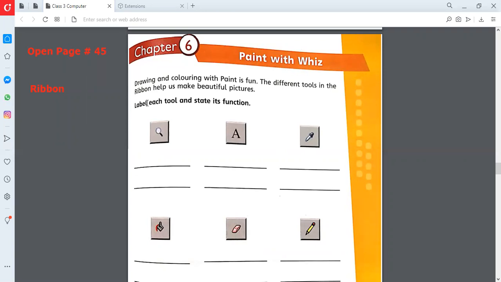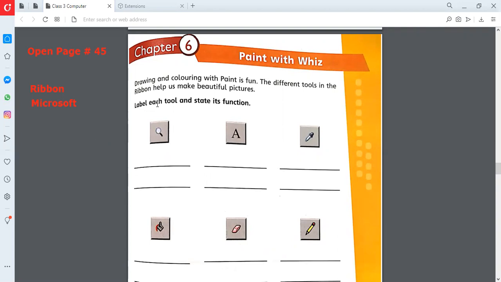The software we are using is MS Paint. It's Microsoft Paint. In simple words, it is called Paint, but it's MS Paint. MS stands for Microsoft. So we know very well the spelling of Microsoft. I am just writing the spelling of Microsoft here so that if somebody doesn't know it, they can get to know it. The short form is MS, the full form is Microsoft.